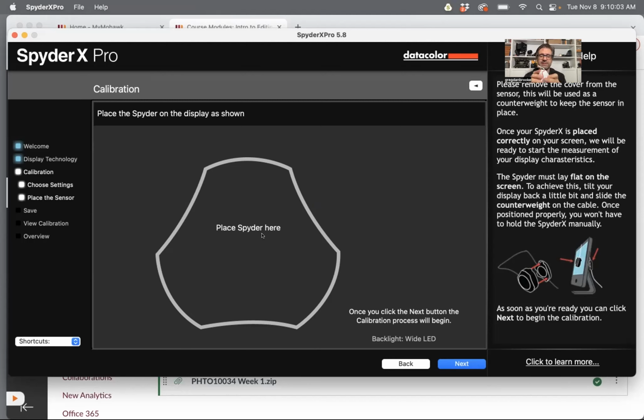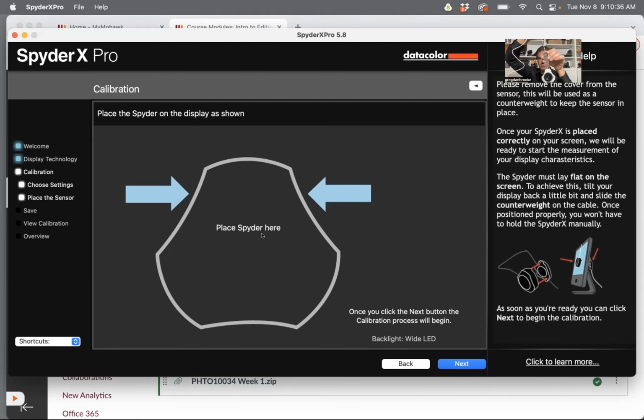So basically you want to stick this thing. This is what they call a colorimeter, so it can measure the color. When you pull it apart here, you've got two parts. This is the weight that's going to hang over the back of the screen. This is the colorimeter itself. So this is basically going to stare at the screen while the software shows a bunch of color patches. The software is going to go, I'm going to show you this color. And then this thing will go, well, I saw this color. And if there's a difference between the two, it'll be able to make a correction profile to make sure that everything looks fine.